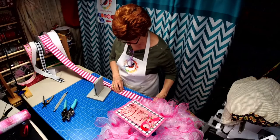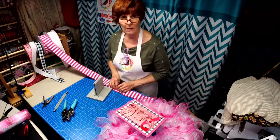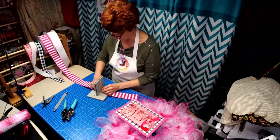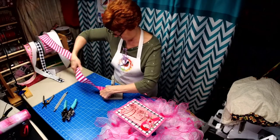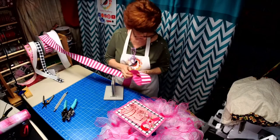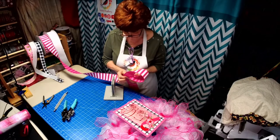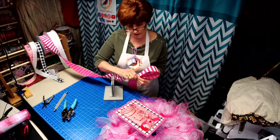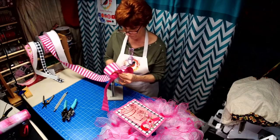And I'm going to do, I think, about a 12-inch tail. So, I put that down in there. And then I twist. Now, actually, I'm going to do this up here and then place it in there. Because I want to do about a 6-inch loop. So all you're doing is pinching it in there. Then I'm twisting it to bring it back over on itself.